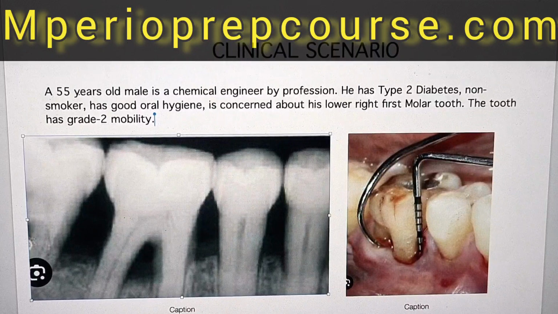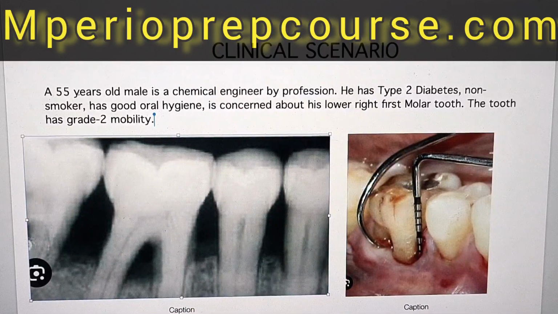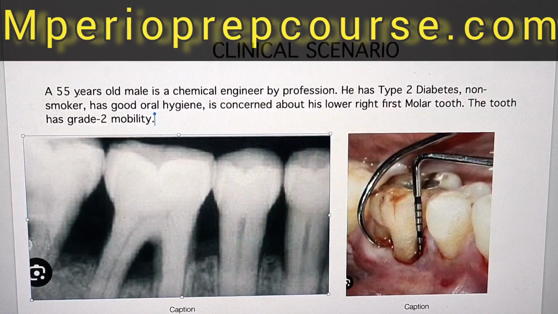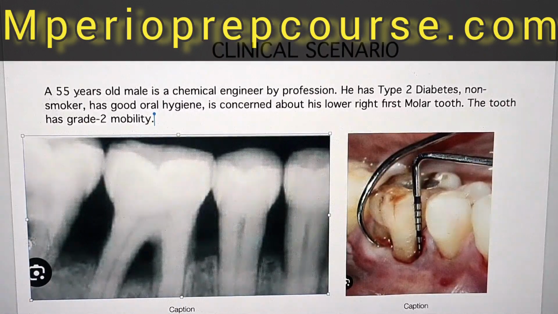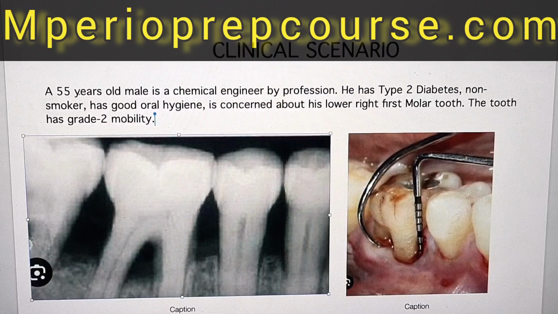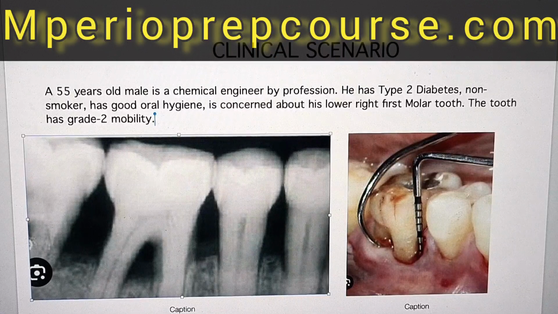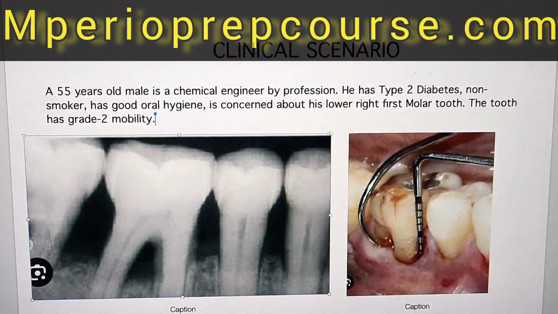As you have mentioned that the prognosis of this tooth is questionable, and you have mentioned other treatment options before this one, would those treatment options give a better prognosis? Why not choose them? As this tooth has class 3 furcation involvement, all the different treatment options will have the same prognosis. But as the patient has good oral hygiene, and after the treatment, the patient can maintain good oral hygiene in the furcation area, that's why I chose tunnel preparation.